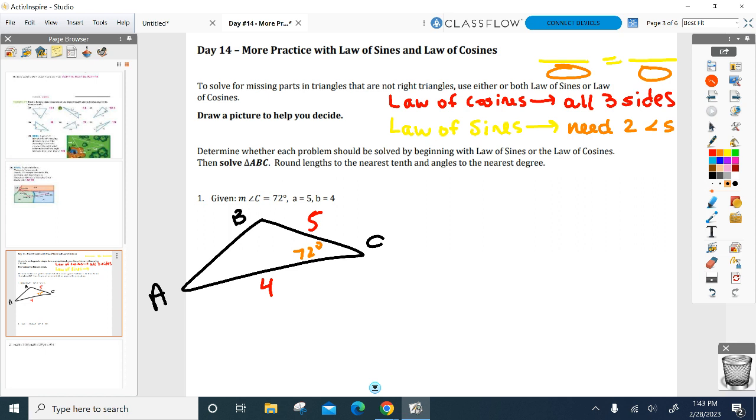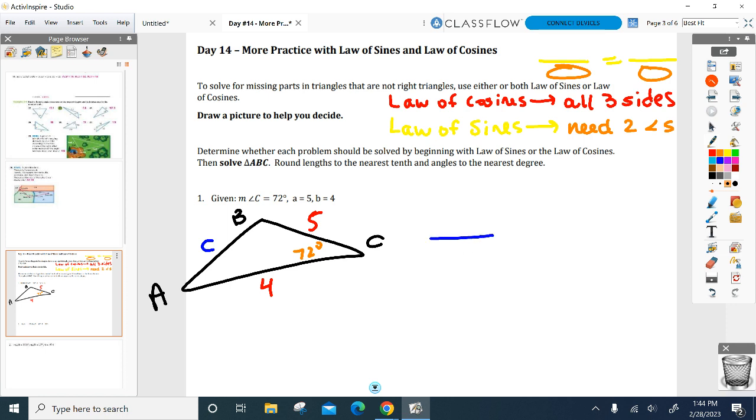Got it, Maddie? You want to try it? So are you raising your hand or no? Because I'll pick a number. I know it anyway. Okay, go ahead. What side or angle is it going to be? Side C. Okay, so say the only thing we can find right now is side C. That's it, guys. That's it.